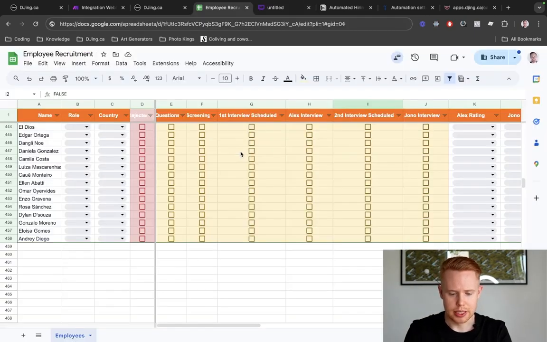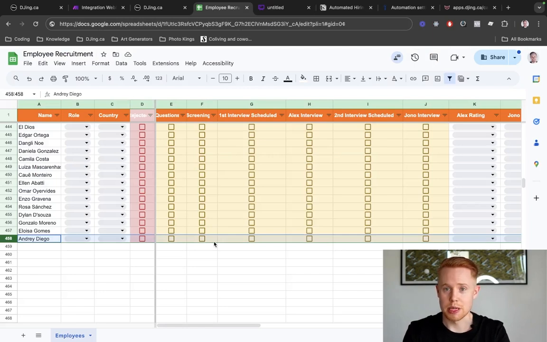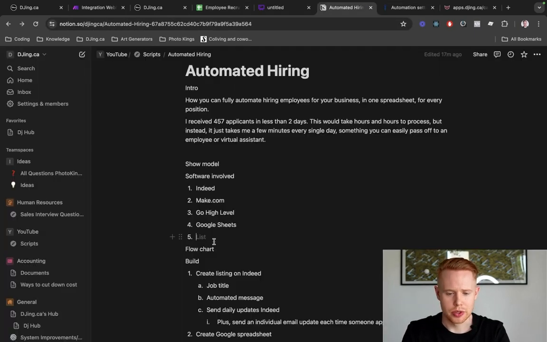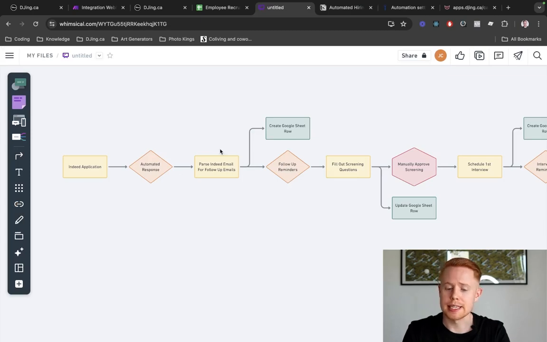Because realistically, if you had to email, let's say 458 people and send them text messages or WhatsApp messages, it could take a long time, right? It could take a very, very long time. This is almost a full-time job, right? But this can be done in actually 0 seconds if you do it properly, which is what we're going to be doing today. Okay, awesome. So that's the next step we're going to do.